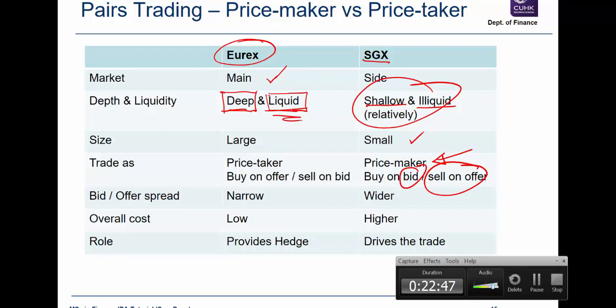I think I should try and give you the context, otherwise you have no clue, or perhaps you do, but some of you are wondering, what is this stuff all about? It's all about arbitraging two markets where you try to be a price maker on the less liquid one. You wait until someone trades with you, and then you turn around and put on the other side of the arbitrage by going into the more liquid market, because it's a lot easier, it's faster, it's cheaper. Is everyone okay with that? Make sense? Okay.